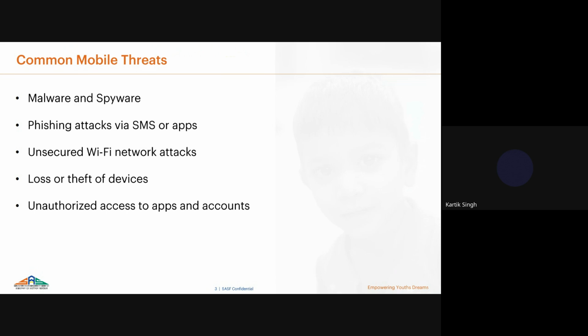Loss or theft of devices. People tend to forget their devices, and they also forget while the device is not locked or is open. Most of the people don't even put a screen lock on their device, just for easily accessing the mobile device, or for fear of forgetting the password that they have set on their device. So this is also a common mobile threat.